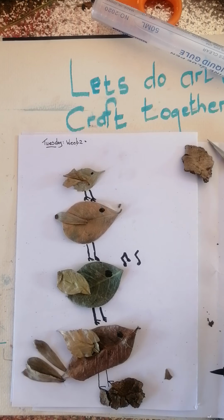So boys and girls, I hope you like it, and you go and ask somebody to walk with you to look for leaves. Don't go out and about on your own. Make sure you stay safe and enjoy it. I can't wait to see your wonderful bird pile.